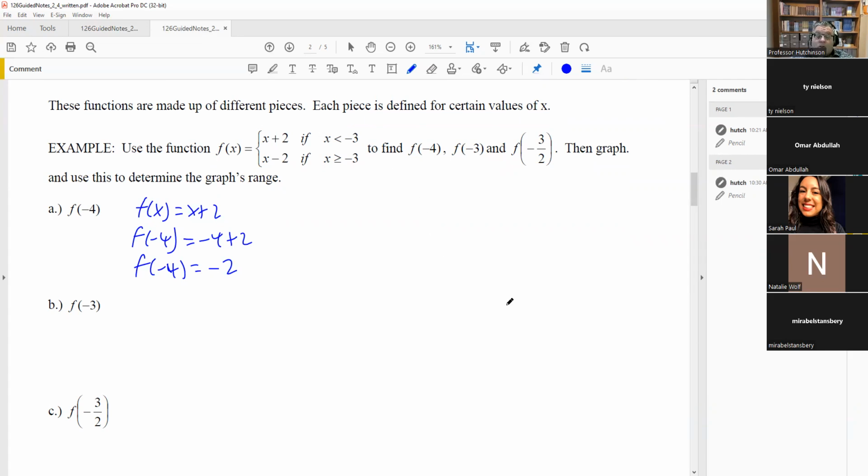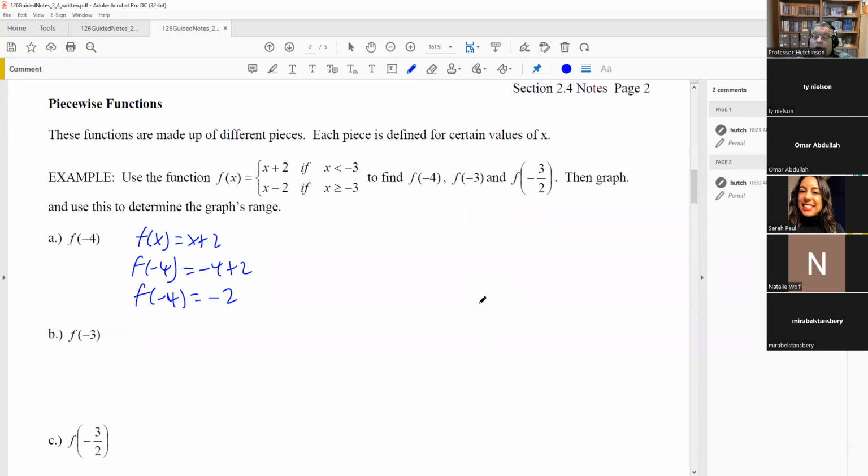Now, what you might be thinking is, well, is it possible that I have to use both equations and I'll get two answers? And the answer to that question is actually going to be no, because notice what we have here. It says piecewise functions. Now, recall the definition for a function means that for every input, there can only be one output. So if I put a number into here and I get two different outputs, that means it's not a function. Okay, so you're never going to see that here. When you're evaluating these, you should only get one answer.